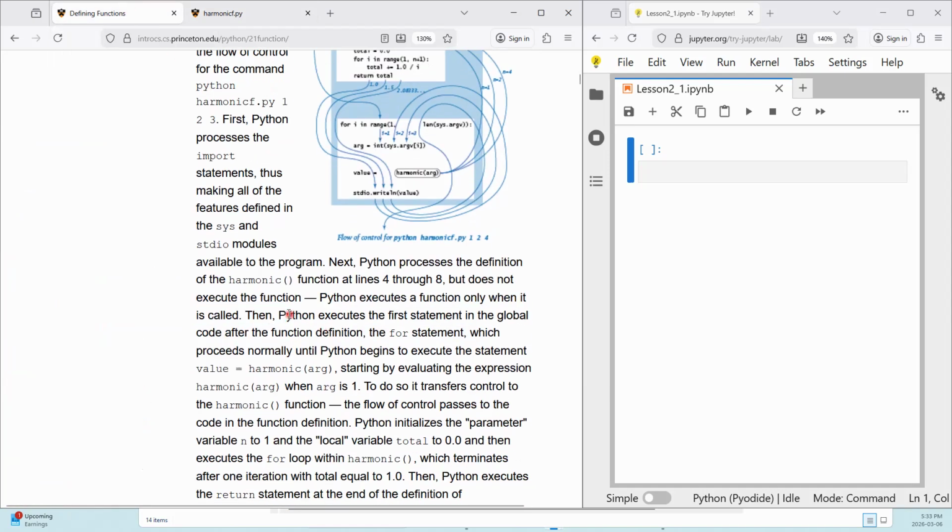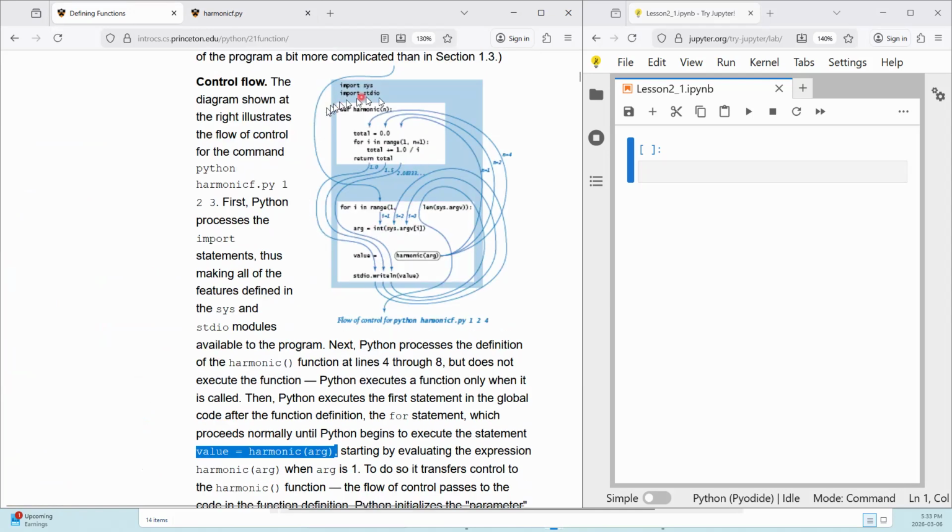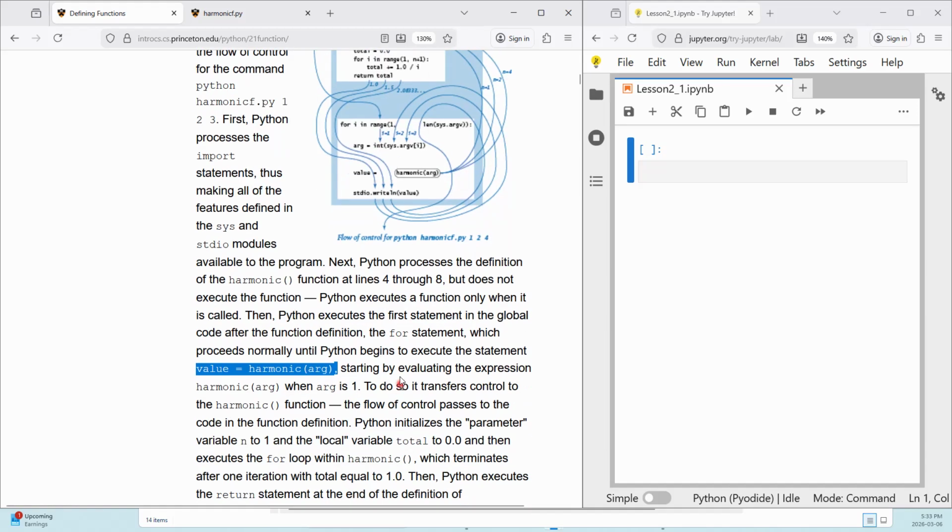So Python first executes the statements in the global code. Here is the global code, the for loop. It proceeds normally until Python begins to execute the statement value = harmonic(arg). Once it sees this, it moves back to the function code and runs it, starting by evaluating the expression harmonic(arg) when arg is 1.